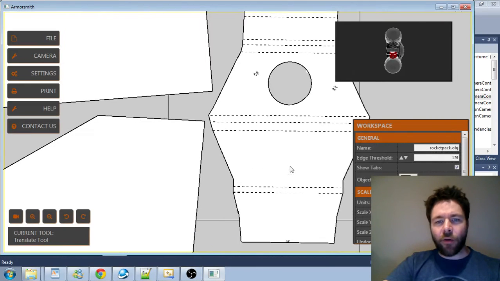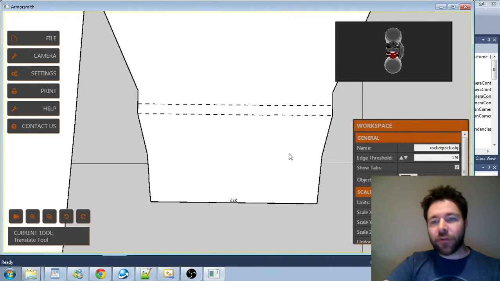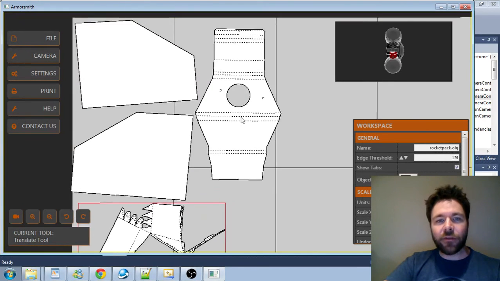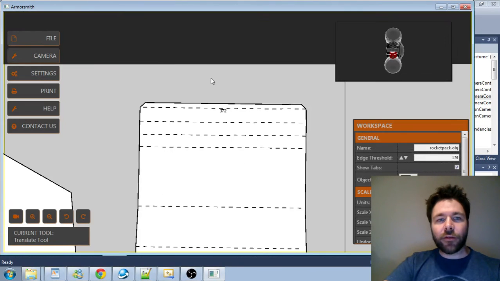After you print it out, it prints these little tab numbers for you. And that tab number has a corresponding one. So see how this one's 372? If I zoom up over here to the top of this part, there's the other 372. So when you're folding that, you would fold it up and then glue that tab to the other part.